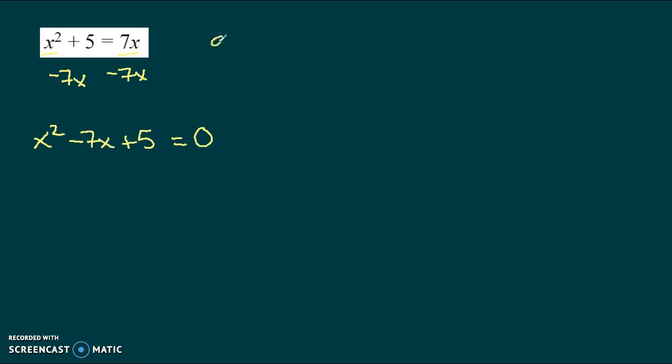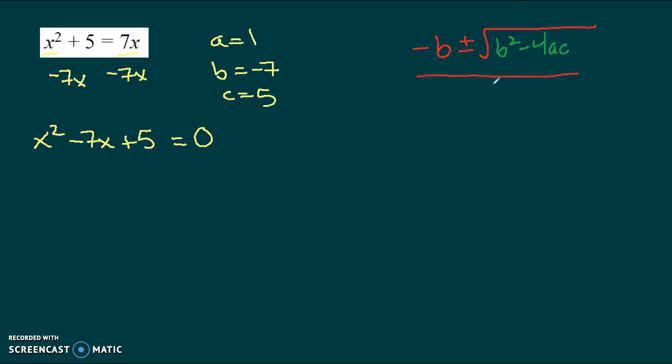And that gives me values of a equal to 1, b equal to -7, c equal to 5, and I will have to bust out that opposite of b, plus or minus the square root of that discriminant, which is b squared minus 4ac, all divided by 2 times a. And it's my strong recommendation that you guys figure out this first.